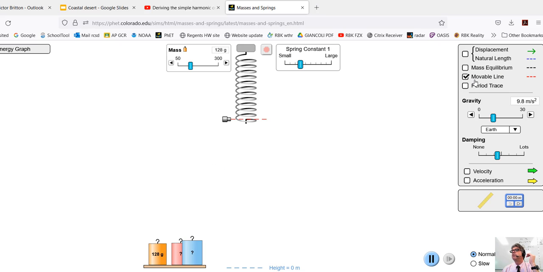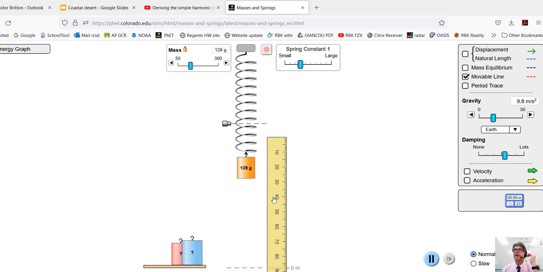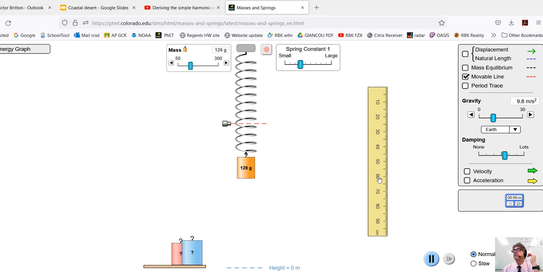The thing that you want to do is pull out this movable line so you can measure it. Remember, I put that little piece of paint on there, so decide where you want to measure it. Say if it's from the bottom where you hang the mass, that would be something I want to pay attention to. So when I hang this here, it goes down, right, so we are measuring the elongation. Notice when the damping is up like that, the bobbing stops. So now I'm going to measure to the bottom of the line, I'm going to pull the ruler out and measure from that red dashed line to the bottom of that line, and that's what I want you to do.